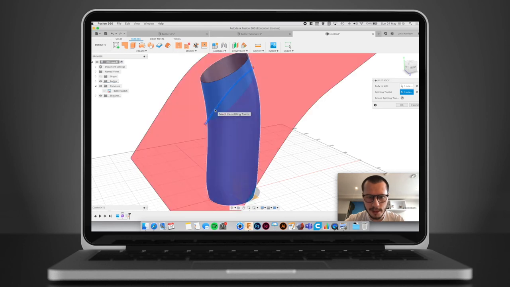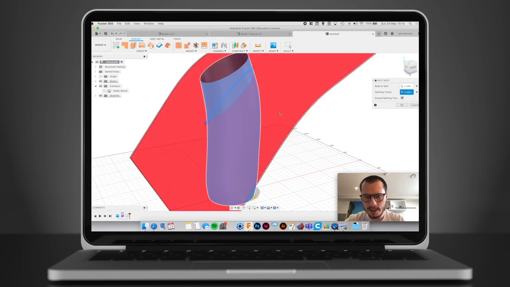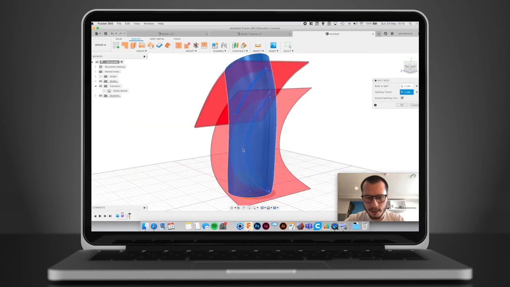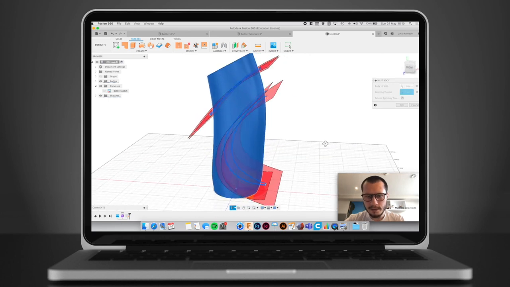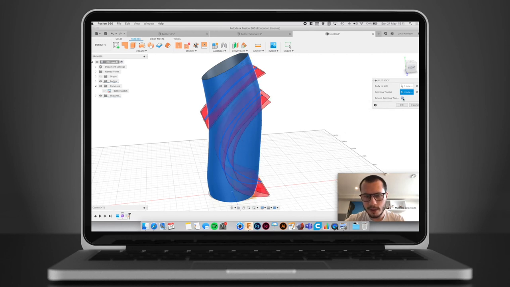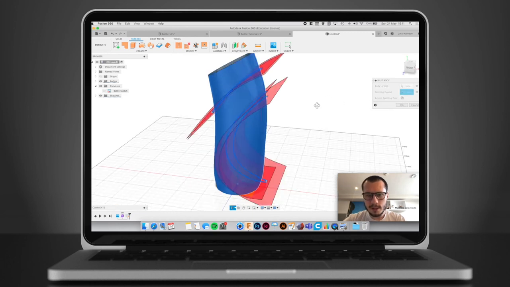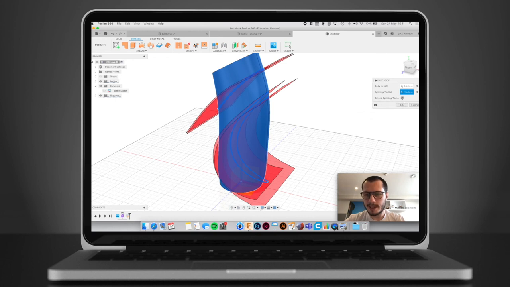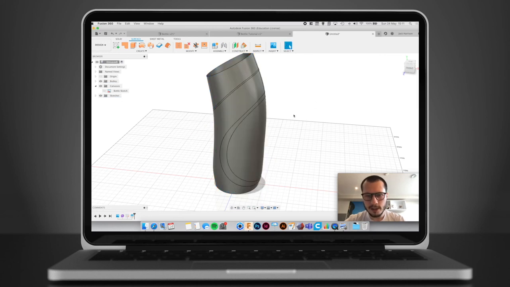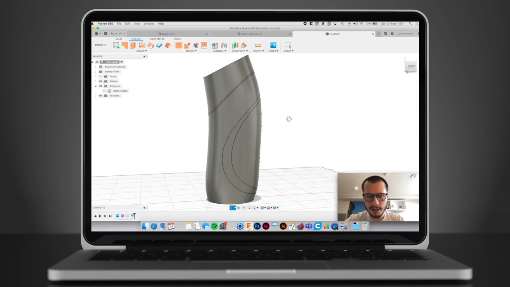So click both lines. You can see that we have two red lines now. And then again, move the camera around and click on both other lines. So now you should have four red planes in the shape of the sketch that we just created. And then you can click extend if you want. If we don't, it's just going to bring it to the edge of the model, but for most of the time, it is better to click extend just to make sure you've extended the split right through the body. Once you've done that, click OK. Now we should have something looking like this.